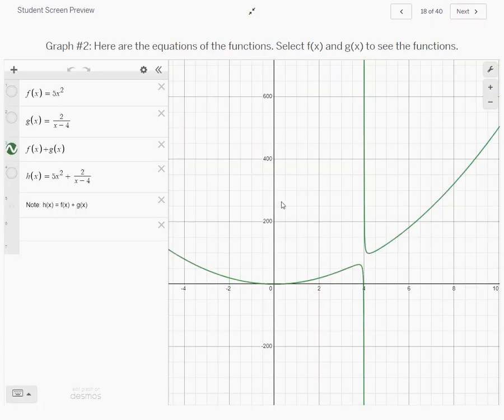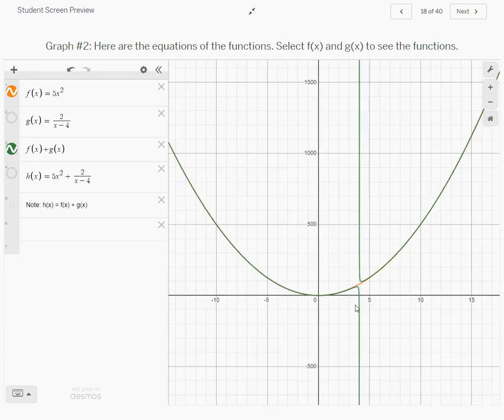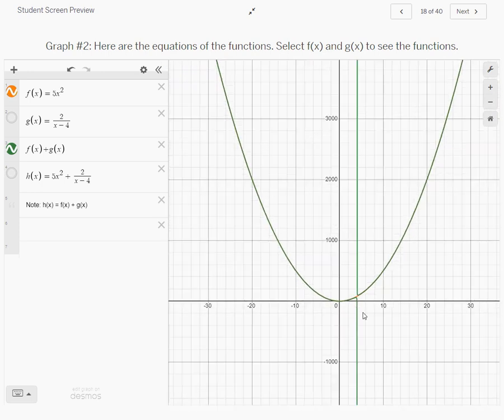And again, you see the same idea happening here. If I traced over this and zoomed out, it looks like just a parabola. You can see the orange line is virtually exactly on the green. Is it exactly on there? Well, no, because there is a little influence of this rational, but not a lot.